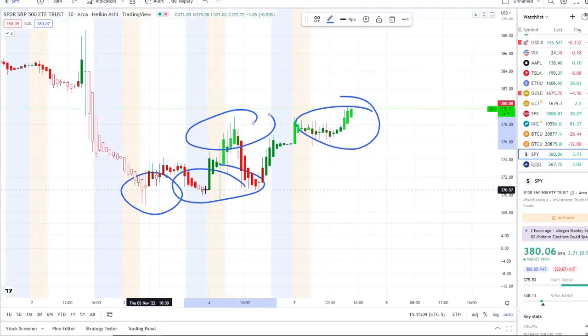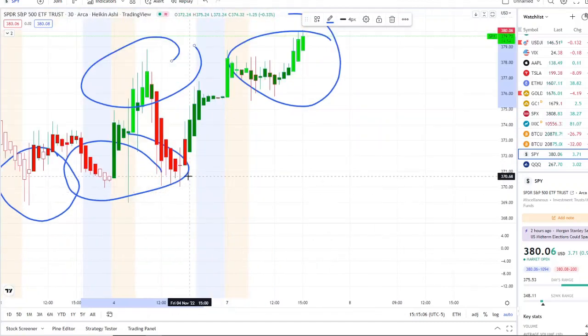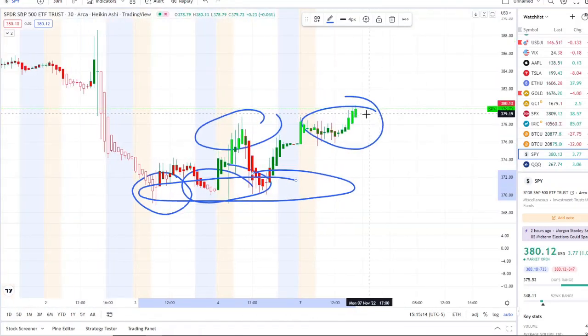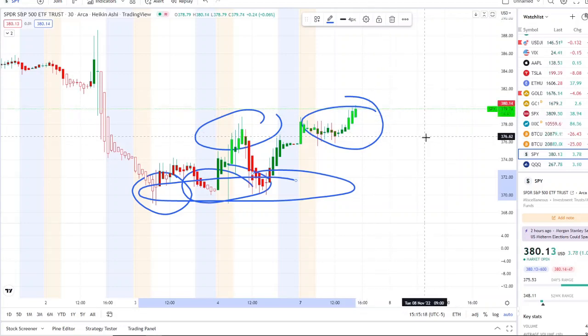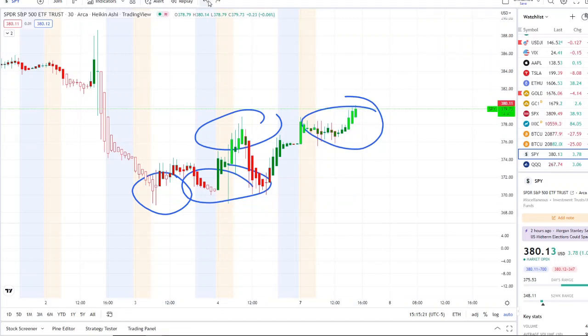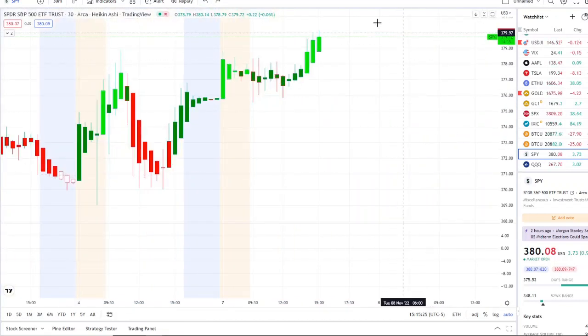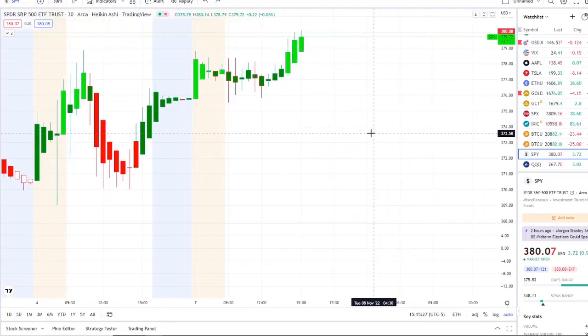We hit a double bottom here, and then on Friday, a triple bottom right around the same area of support of 370 to 369, and it's bouncing up from there and currently trying to break above the key resistance of 380 that I've talked about in multiple videos last week, right? So here we are after hitting a dip area, going into rip area, and pushing up higher on the 30-minute.